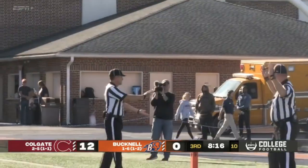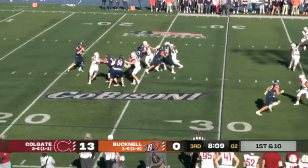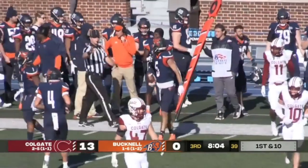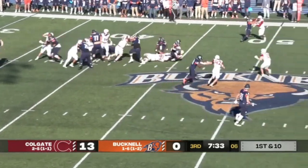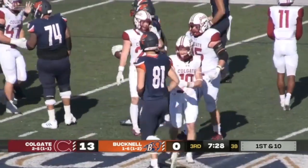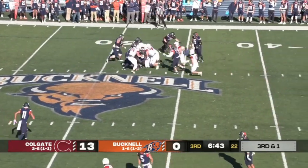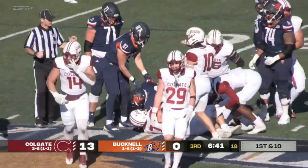Colgate leading 13-0 with 8:16 remaining against Georgetown. Grady back on — he'll throw it complete, only his second completion. Great job by Christian Tate, who got the start here, up to the 41. Here's a blitz — it'll be a run by Baker, and he'll squeak free for a few yards, about four or five, up to the 46-yard line. Third and two — Bucknell was four of eight on third down, but that was with Brown. This will be a handoff and Baker's going to get it — he'll slice off to his left and take it down to the Colgate 40s.